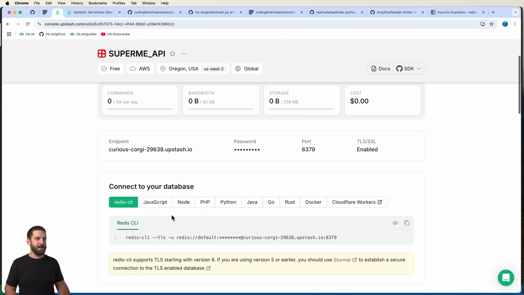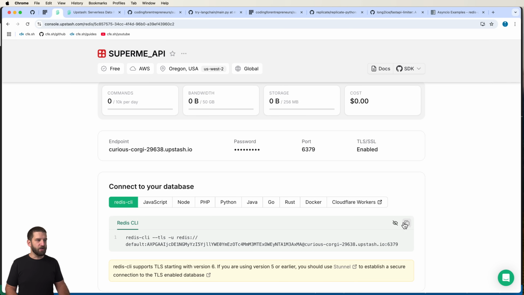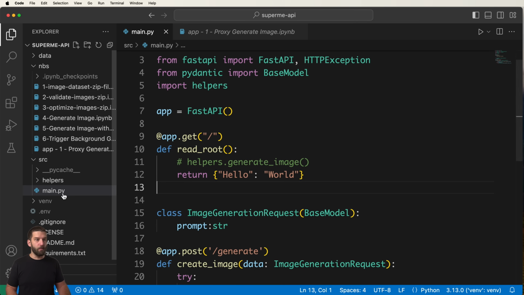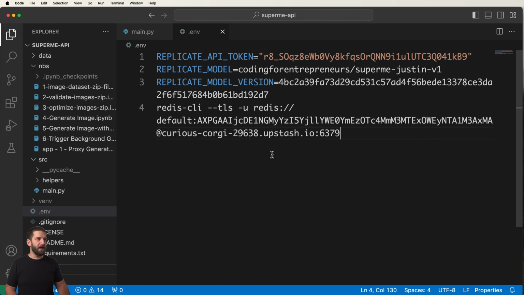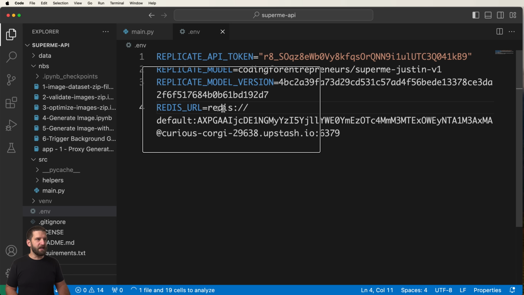So go into that and then you want to grab the connection string for your database itself. You can copy this whole thing if you want, and we want to open up .env here and paste it in, and then I'm going to go ahead and declare the key value as REDIS_URL. One key important part is we want to add in an S, so it's rediss, Redis secure.